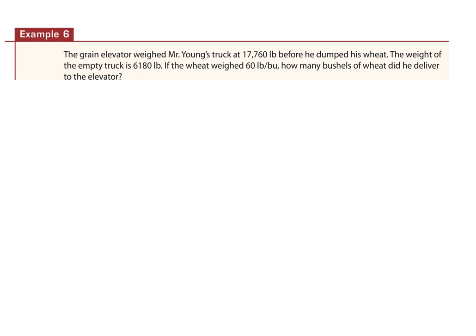All right. So you have a lot of stuff going on. You want to first figure out what you're looking for. All right. What you're looking for. How many bushels of wheat? That is what we're looking for, right? And so we need to assign a variable. They actually use the variable b. You can, but sometimes that will look like a number. So I would probably just use an x here and just say that it is bushels of wheat.